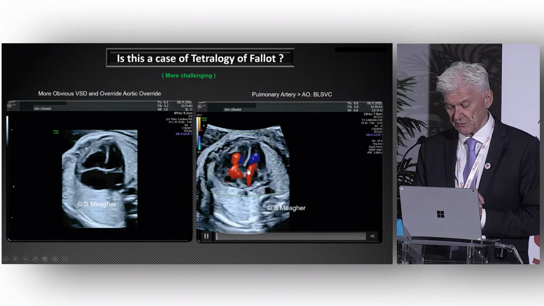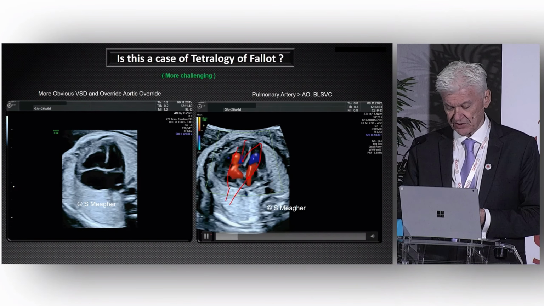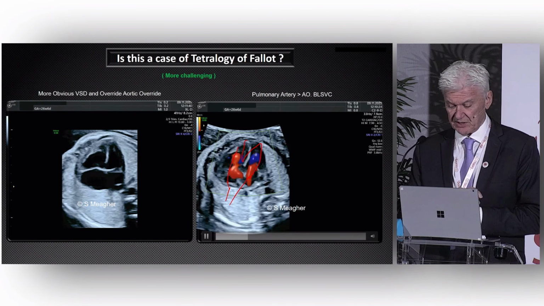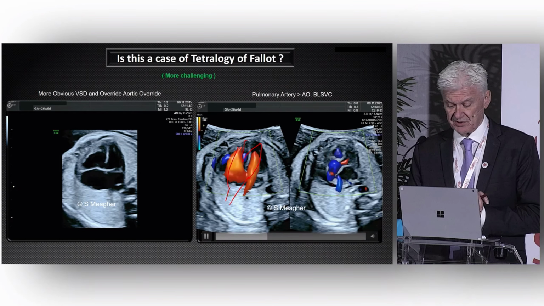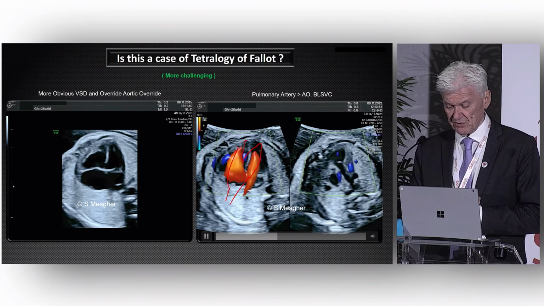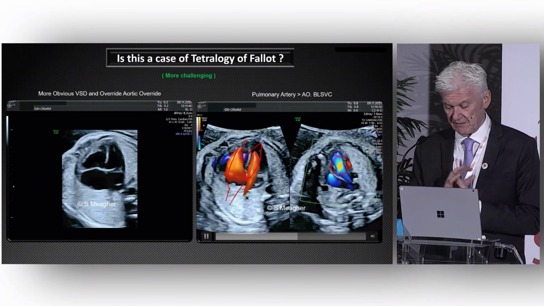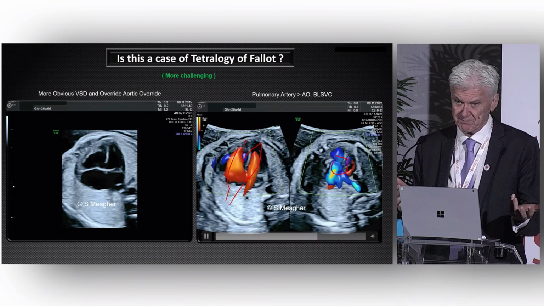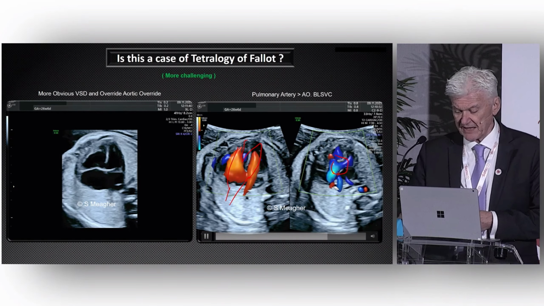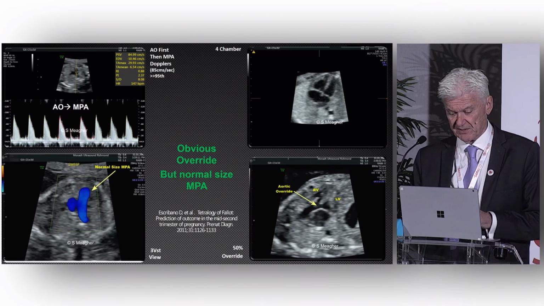But I was surprised when I went to look, I see the trouser leg appearance here of the left ventricular outflow tract. I was surprised when I look at the right ventricular outflow tract that the pulmonary artery is actually a very good size. As I do so, I want to know, is there any aliasing across the pulmonary valve, because many of these babies will have pulmonary stenosis. And if it's just a malaligned VSD, it's more likely that pulmonary velocities are normal. But again, I'm just showing you examples one after the other of how challenging these babies can be.